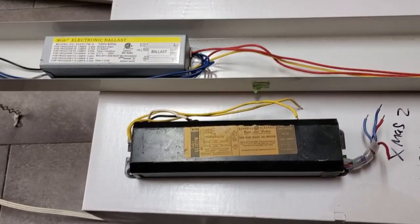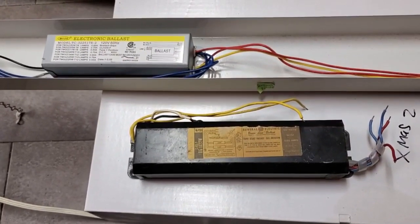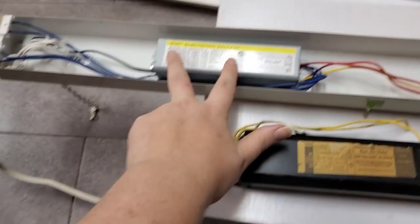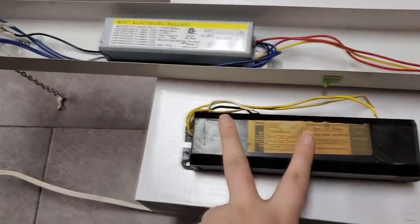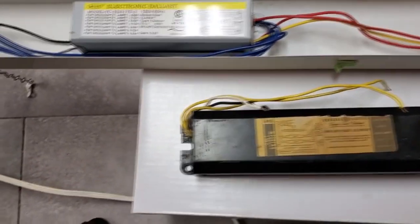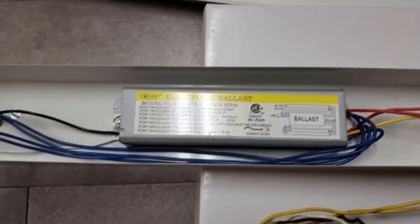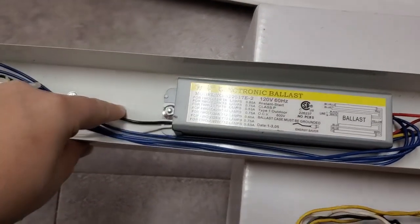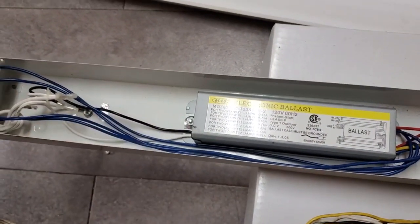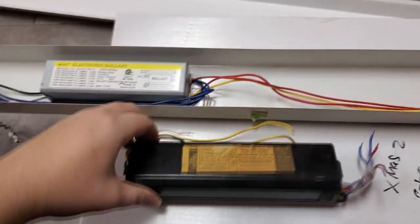If I had a lower class, low power factor ballast like the Advance Home Bright ballast I spoke about a few minutes ago, that would drop right in place here. But these high power factor ballasts are a little bit longer, and I'm gonna have to, I guess, just drill another hole. Should be simple enough. Drill another hole. And then this guy will drop in.